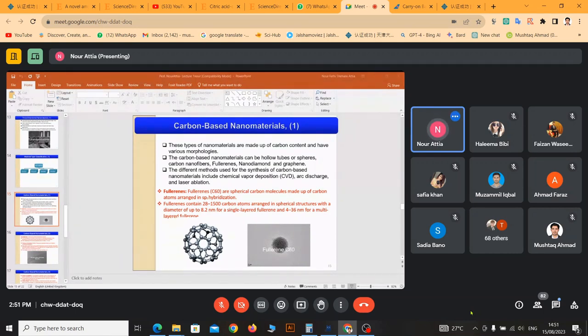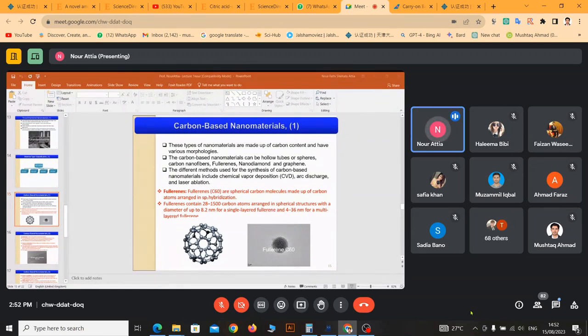And one of the important things: if you consider 1 million papers released per month worldwide about nanomaterials, carbon-based nanomaterial alone will be at least 30 to 40%, because it's cheaper. Many applications use it, especially graphene, and graphene integrated with something. It's very easy to prepare. It's thermally stable, physically and chemically stable, environmentally stable, and cost effective. Right now, people prepare graphene from agricultural waste, like food shells. It's not difficult to prepare.